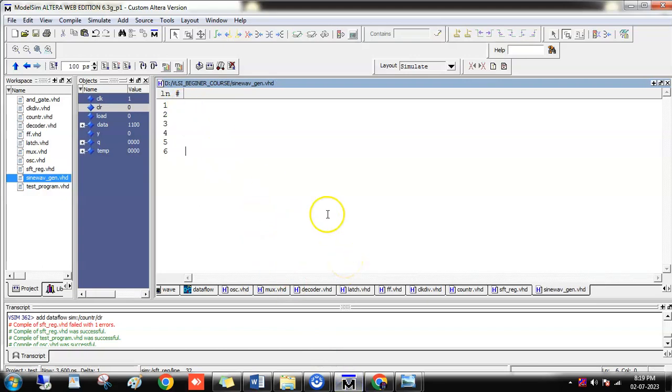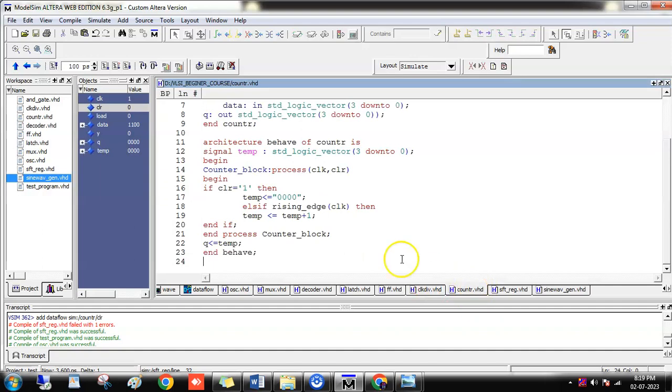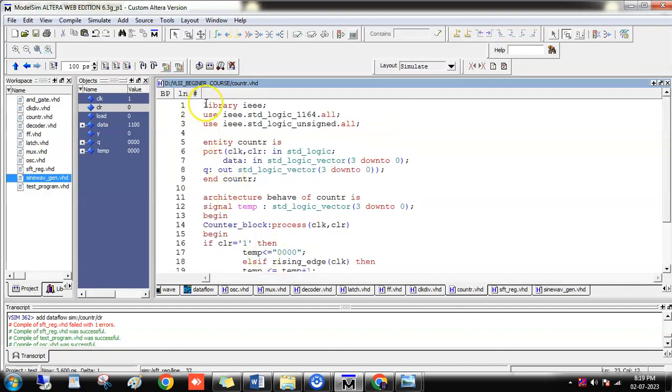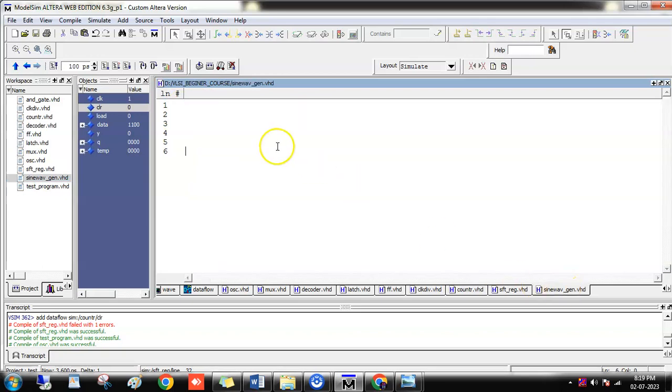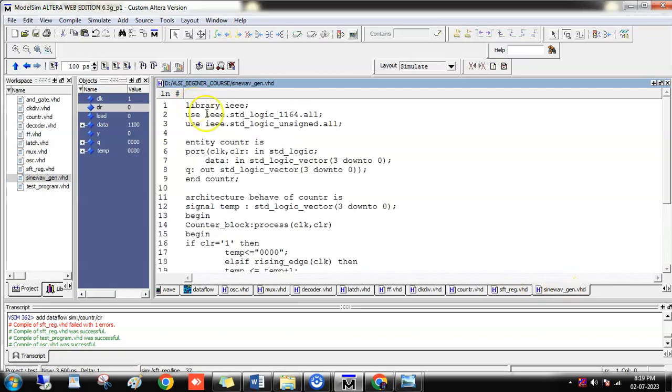Our base circuit is the counter, so we can directly take the counter coding here, which will be easier for us with less typing. VHDL is a robust programming language, but definitely has a large amount of typing work. So I rename it as sine_wave_gen.